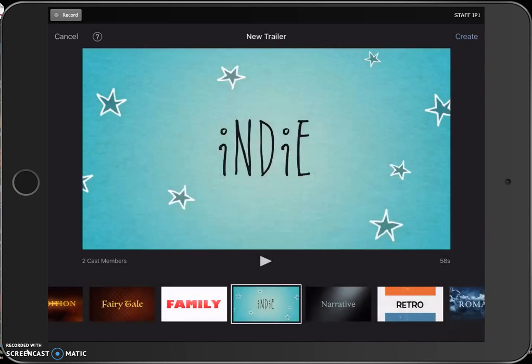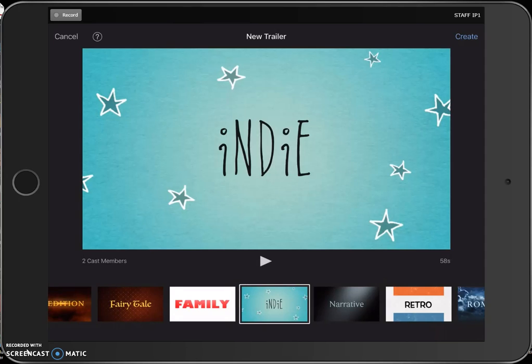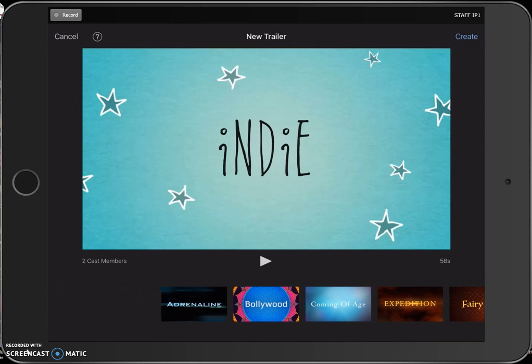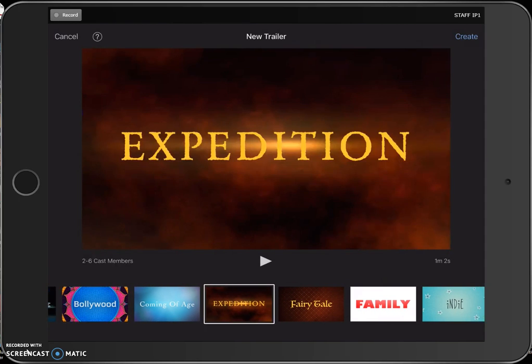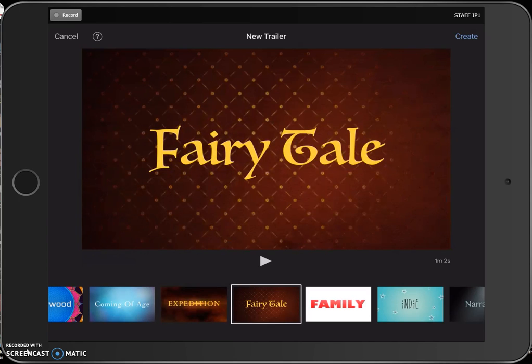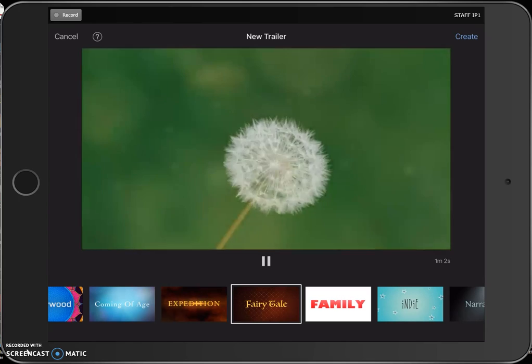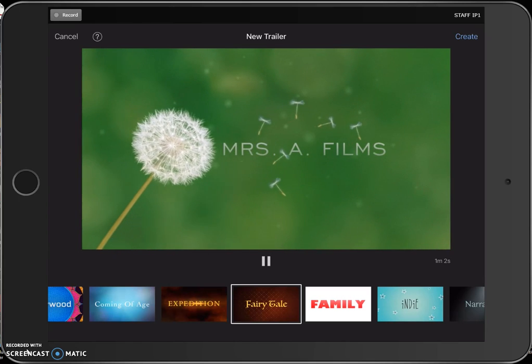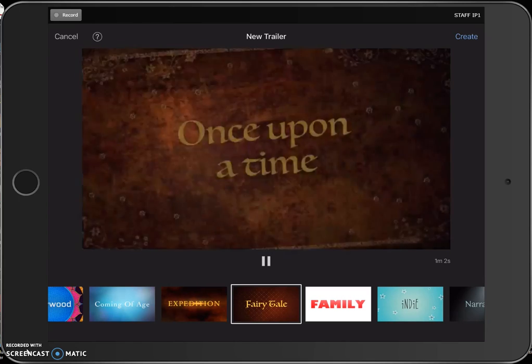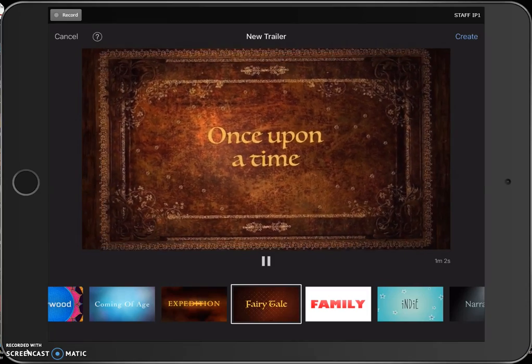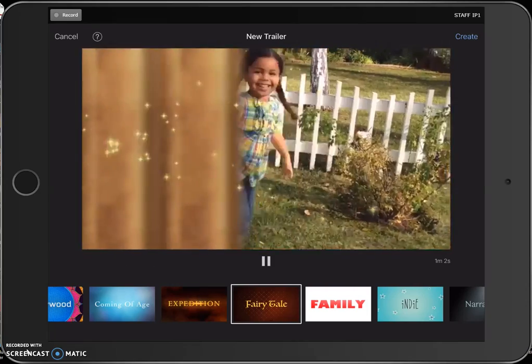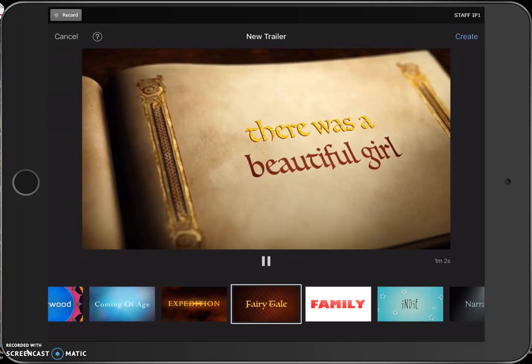And an iMovie trailer is essentially just what you'd envision, a preview that you'd see before a movie for an upcoming film. Apple has created all kinds of templates for all different themes at the bottom, so you'll click on the theme that you want, and you can even preview it by pushing play. It always does a lovely little intro with your studio name, of course. So here's a sample iMovie trailer from Apple.